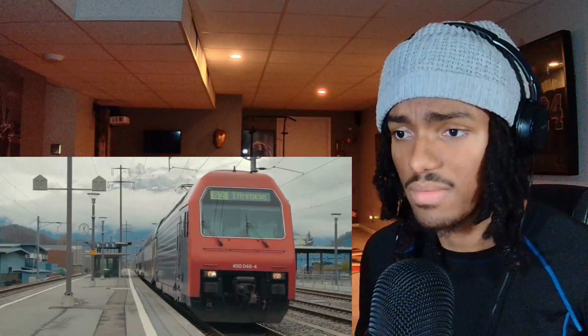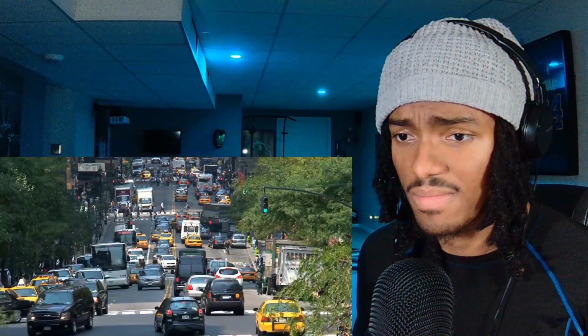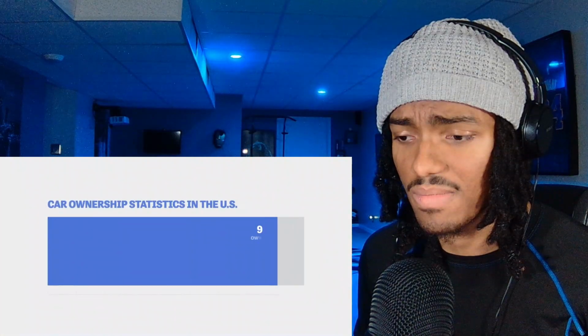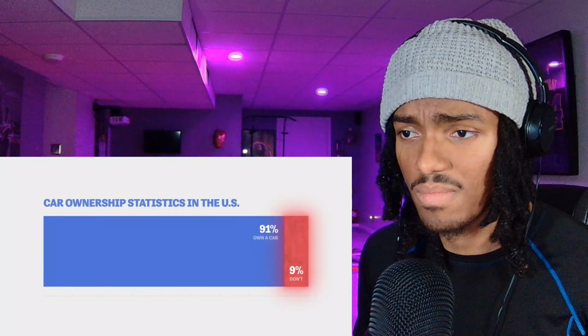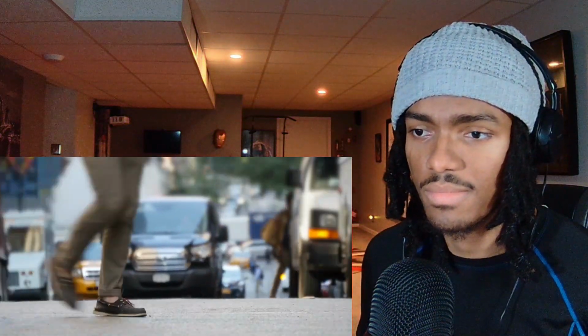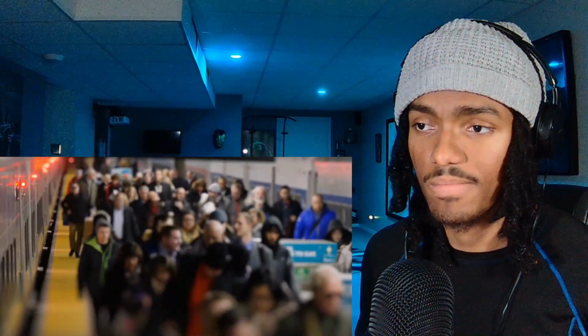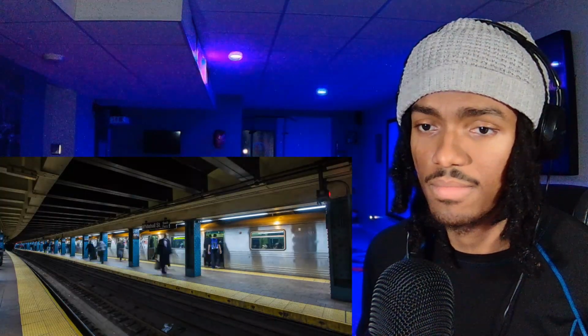Right. This is arguably the better strategy because even though the vast majority of Americans have access to vehicles at around 91% and gas is comparatively cheap, it still leaves 9% who don't have access to vehicles. What are these people who can't afford a car supposed to do? I mean, sometimes public transport isn't even an option or is simply too expensive for many. So you've now actively excluded those who aren't exactly the most well off from society.